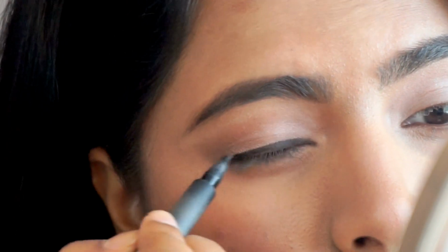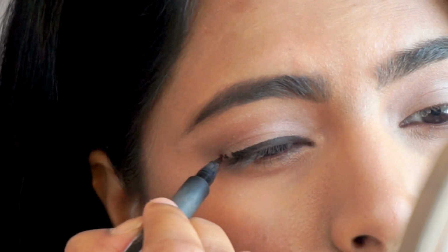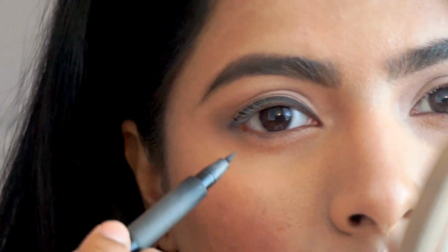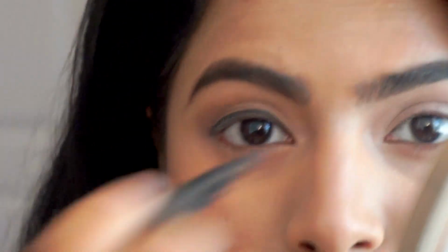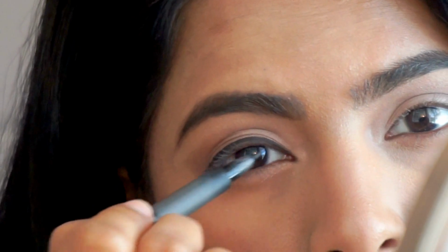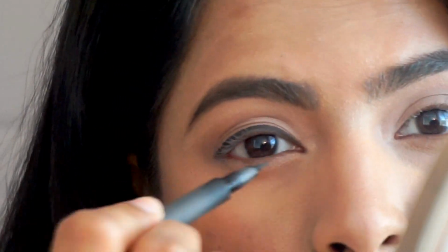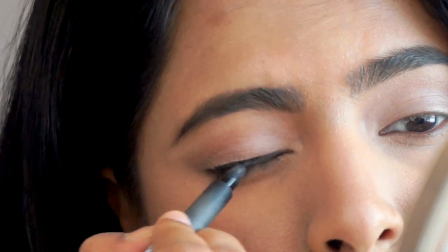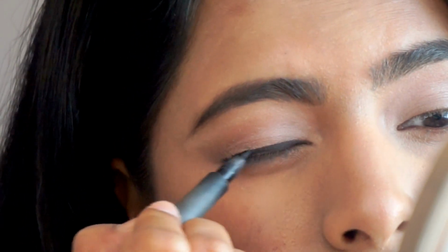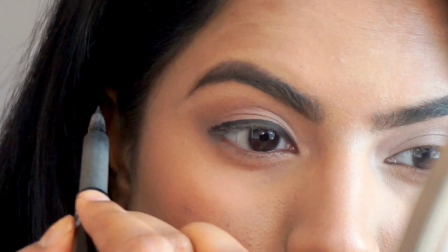So as you can see, I'm starting at the inner corners, and I'm just slowly dragging it over with some small strokes. And as you can see, I have pretty much the main part of the liner done. The way that I did it was I sort of swept it across, but I didn't go straight across and then go back over it. I worked the liner slowly but surely from the beginning, with small strokes, rather than going across and then going over it again. I find it easier when you do small strokes until you get to the end, sweeping it across towards the end. And now that we got to the end, we're going to work on the wing.